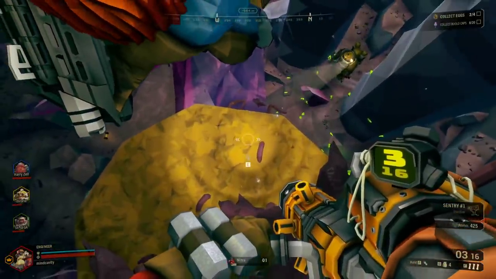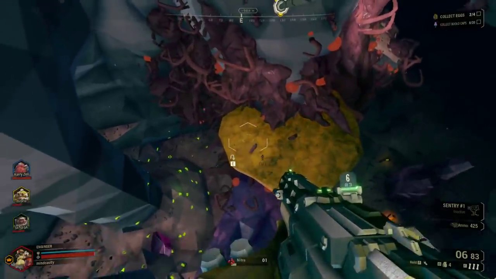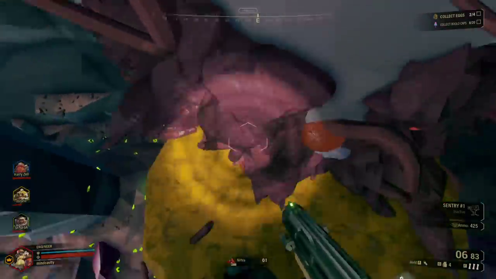Yeah, it's fine. Both of the egg platforms are here in this little thing, so we just need to set up a final stand. Let's find that loot bug, though. This guy right here. Golden loot bug. I'm getting you. I'm going to blow you up.